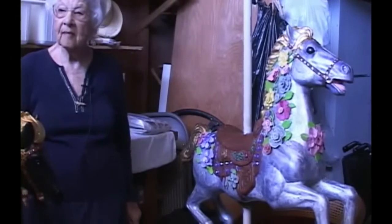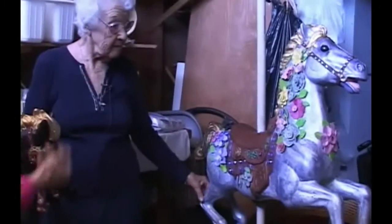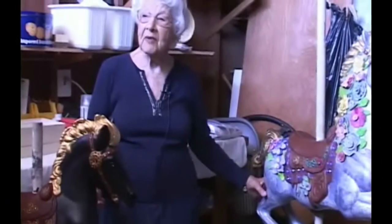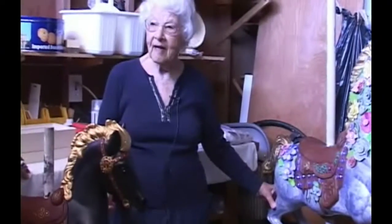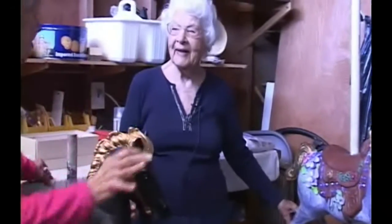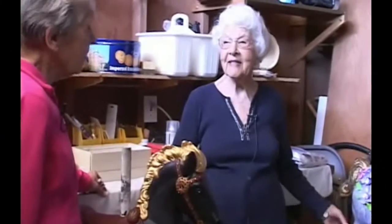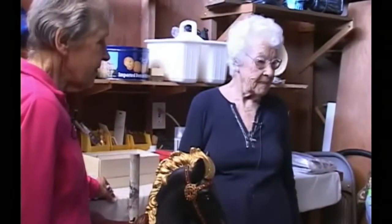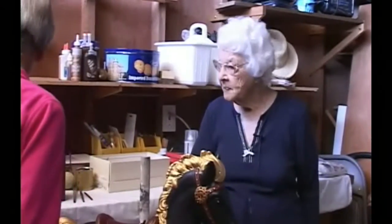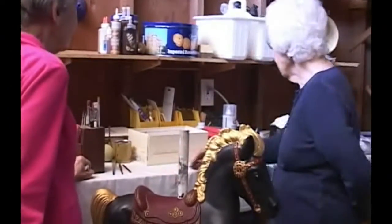So how long do you think, like this typical horse, how long did it take you to finally get it all done? Well, I used to tell my students that it would take 27 hours of work to complete a horse. No eating or sleeping or anything else, just keep at it for 27 hours. Well, the classes amounted to 12 lessons to do the horse. For heaven's sakes. And here is where you keep all your paints and tacky glue and the glue gun too.